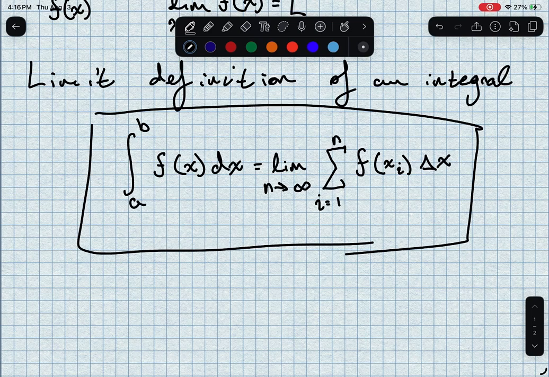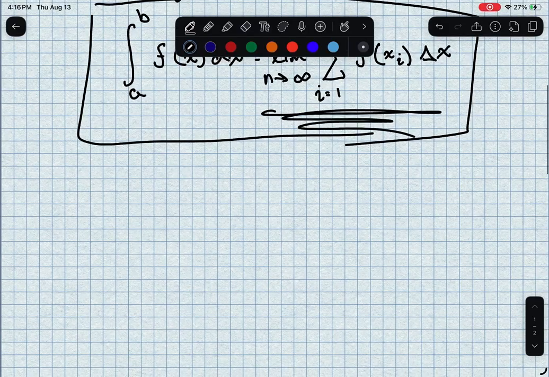Integrals can be very difficult sometimes. It takes a lot of calculus classes to really understand them and to get really good at them, but they aren't really that bad conceptually once you break down what this is saying on the right-hand side here. So to break down the right-hand side, let's start with this middle part, the summation.